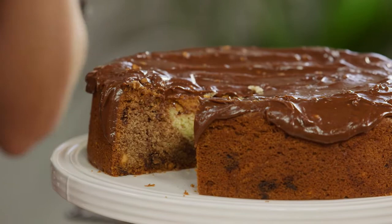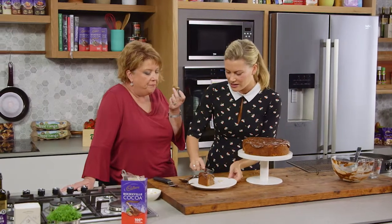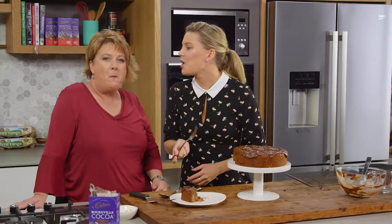This cake is delicious. The crunchiness in that icing and the inside is moist, still a little bit dense. Yum. Love it.